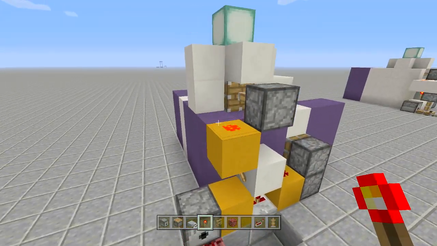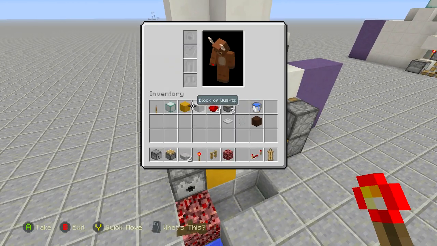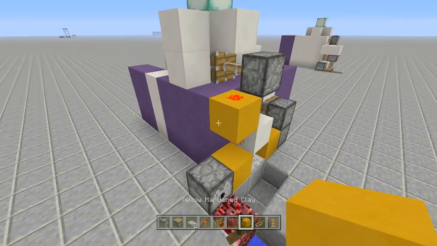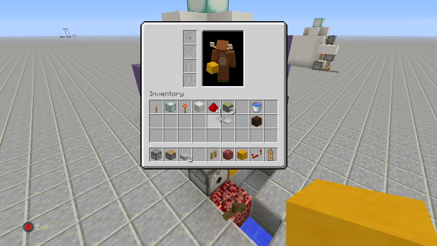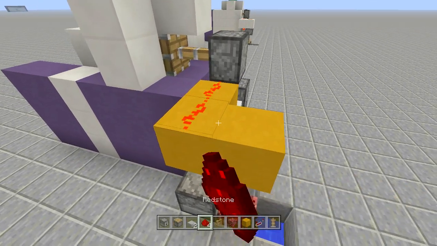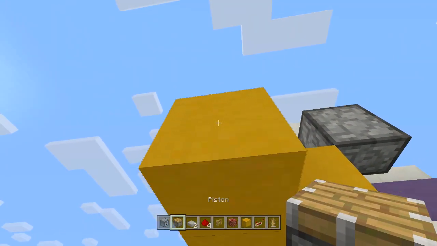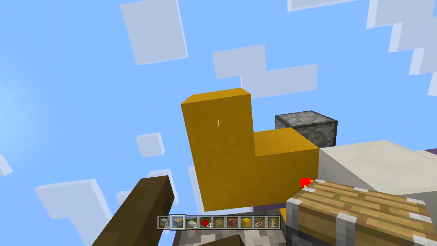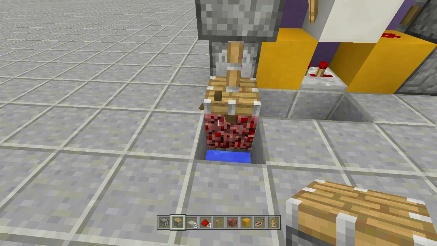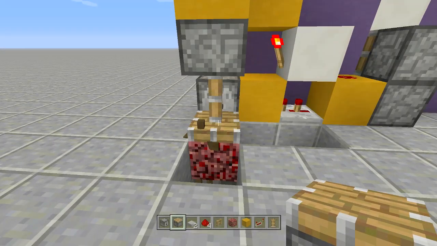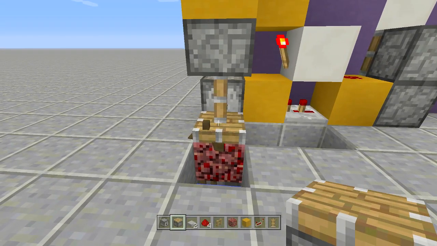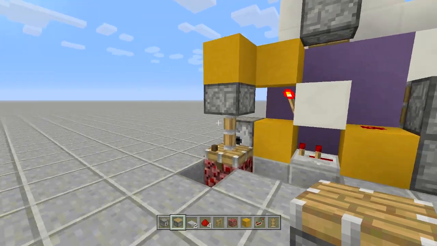So now we're going to come right back up here to this redstone. Let's go ahead and take out our colors once again. And we're going to place 2 more blocks right here. 1, 2. And then place redstone right on top of those blocks. 1, 2. Then right underneath this block, place your piston facing downwards. Bloop. And what this will do is it will turn off the fire when you flip up the levers. And as you can see, it's already extended down. That means the fire would have gone away. And then when we flip it down, that means it will turn on.